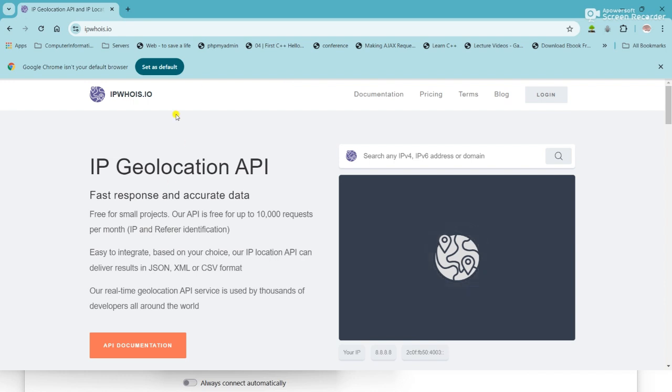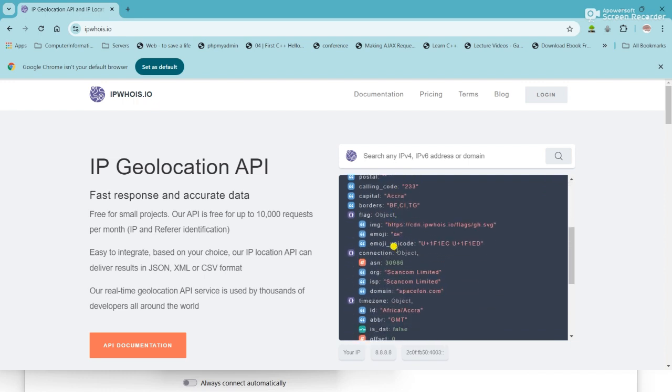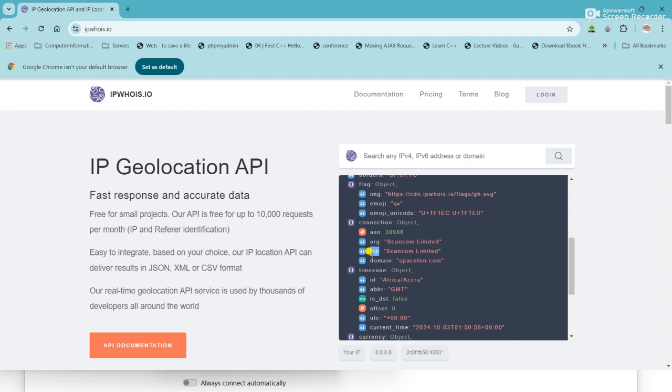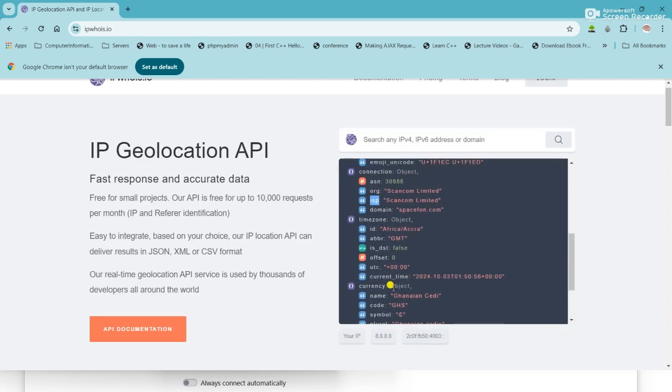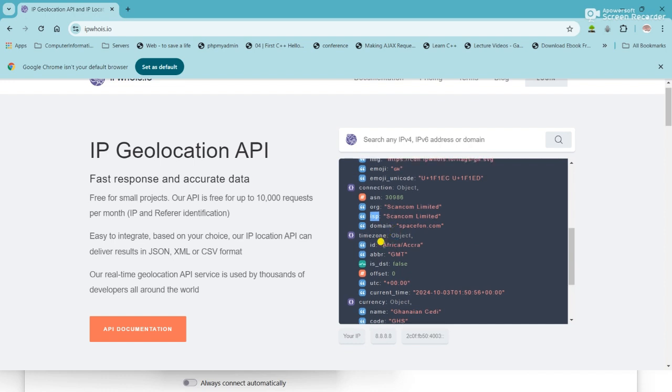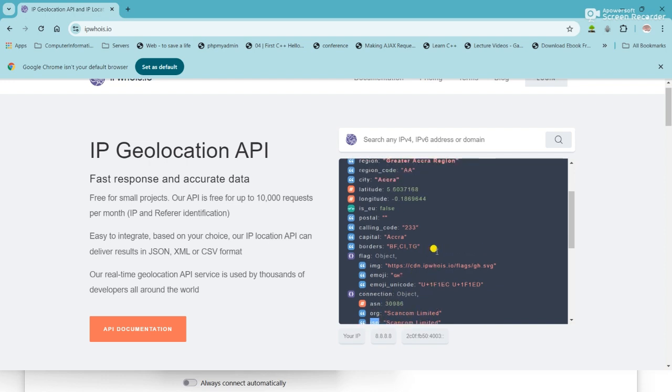So this is a better presentation. It's more graphical. If you go ahead, it tells you about the ISP, which you've explained, and where it's coming from. The continent is Africa, the time zone is Africa/Accra, and then the internet service provider and ASN. I'm not going into the ASN, but it has to do with some numbering system for the IP address. But basically, this is it. So this is how it's doing its work.